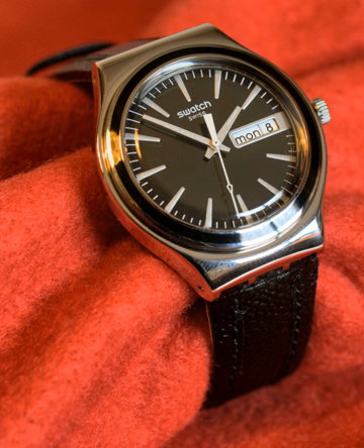In 1982 Seiko produced the Seiko TV watch that had a television screen built in, and Casio produced a digital watch with a thermometer as well as another that could translate 1500 Japanese words into English. In 1985, Casio produced the CFX-400 scientific calculator watch. In 1987 Casio produced a watch that could dial your telephone number and Citizen revealed one that would react to your voice. In 1995 Timex released a watch which allowed the wearer to download and store data from a computer to their wrist. Since their apex during the late 1980s to mid 1990s high-technology fad, digital watches have mostly become simpler, less expensive timepieces with little variety between models.